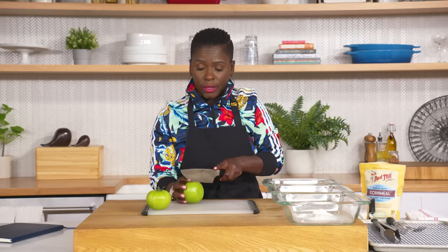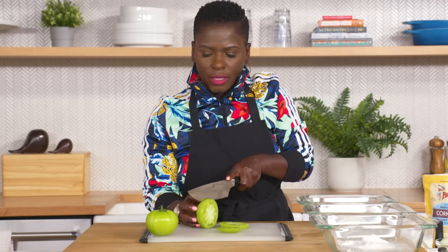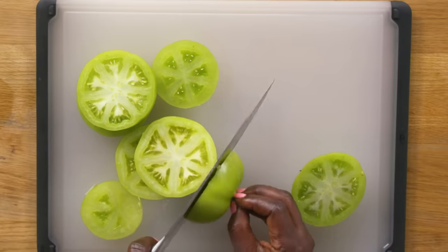So Chef Saul is having me make fried green tomatoes. I'm just gonna cut the tomato. I wanna try to get them a little thick because we want a little bit of weight to them while we're frying them. So I sent Onika heirloom tomatoes. They're very sweet and delicious, and right now it's the season for them. That seed was never mixed with any other tomato, so they're unique.